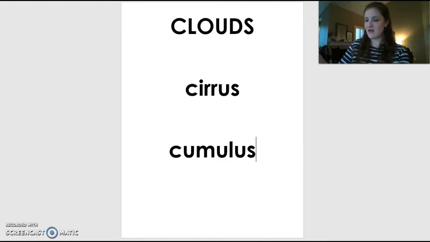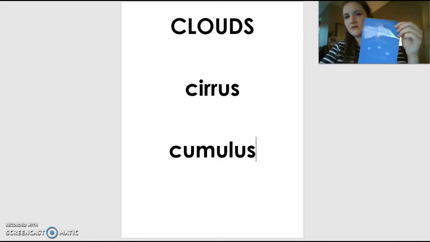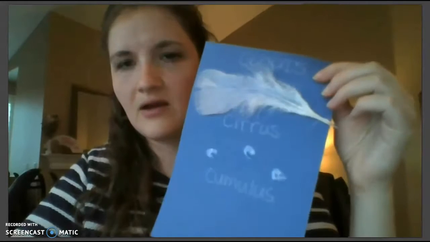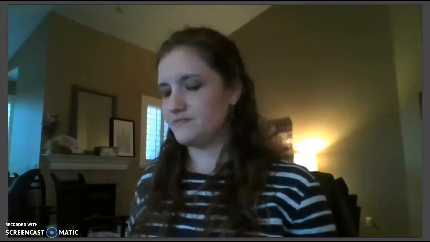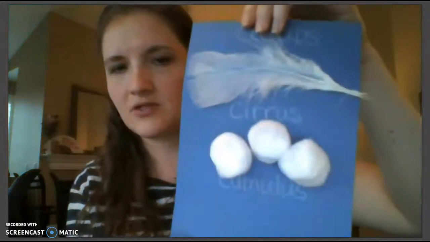Okay, this time I am just going to put 3 dots with some space in between them on my paper. This is where I'm putting the glue this time. See that? Okay, and onto each of those spots, I will place 1 of the cotton balls. So it looks like that.